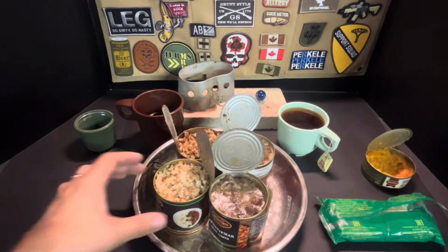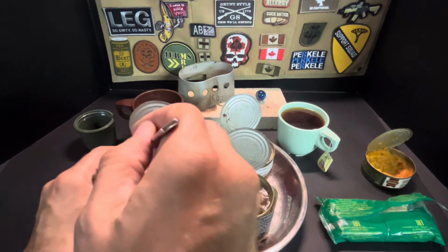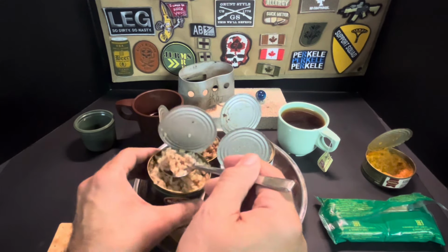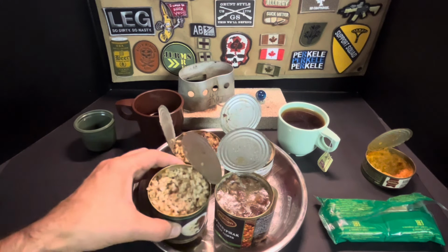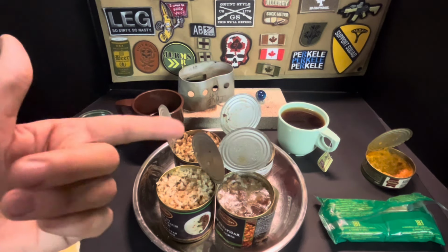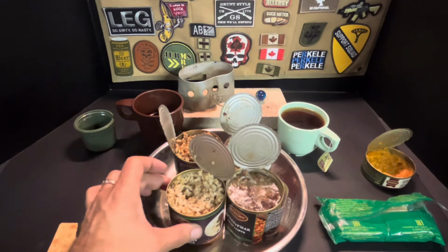Now we have, I think if I translated this correctly, this is beef with rice, and I kind of chopped it up as best I could, but there's like little tiny pieces of beef in there. If you can focus, yeah, there we go. Salt, pepper, maybe a bit of bay leaf. The rices are super dry, like super dry.